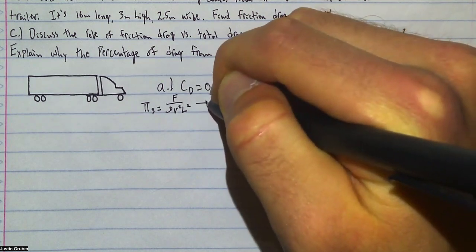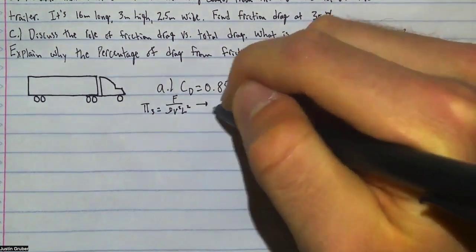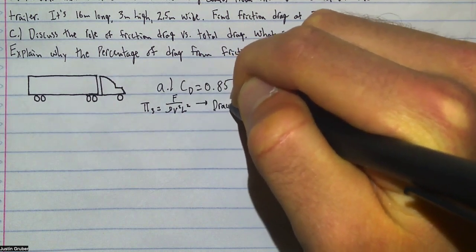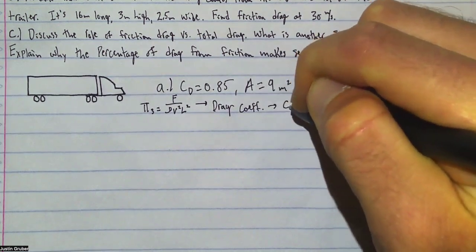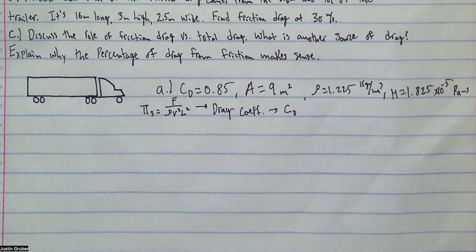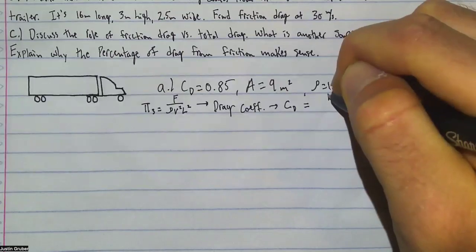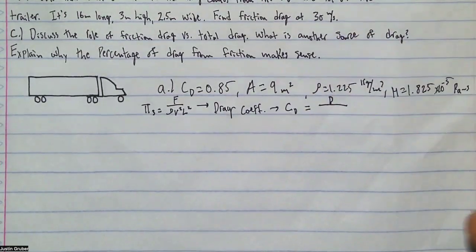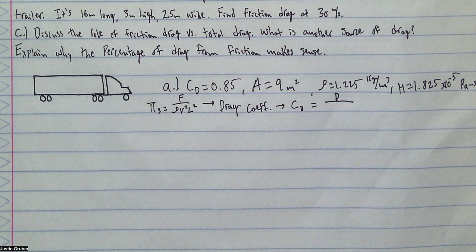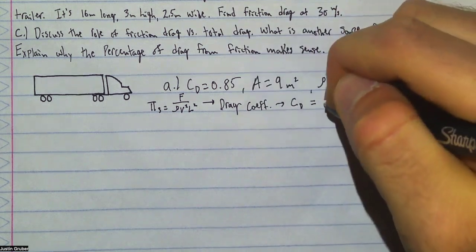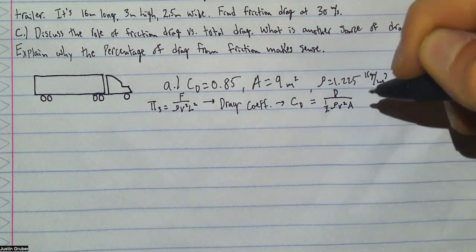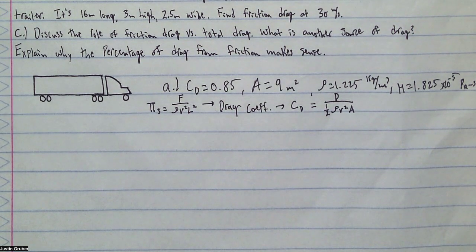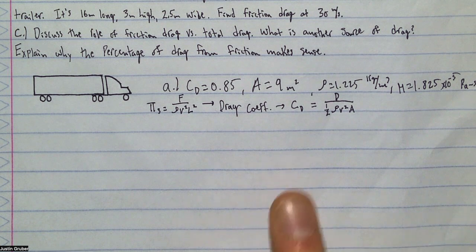And now the only thing we do in this case is one drag coefficient. This is literally just CD. That's our pi group. We're calling that CD equals D over, and D is our drag force, the force of drag. Except we do a little funny business for this one just by convention. We call it 1/2 rho V squared times some area, because a length squared is just an area, so that's fine.